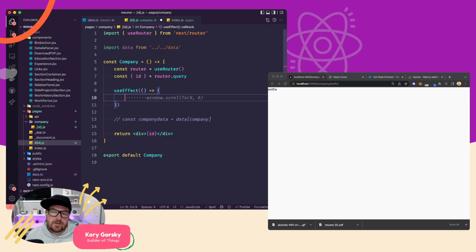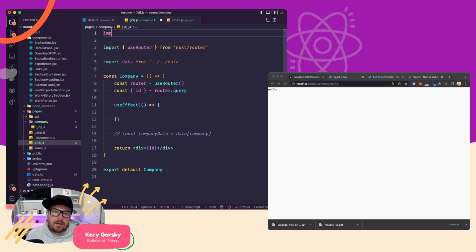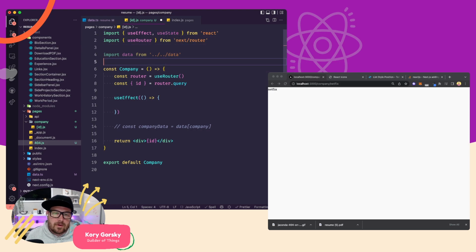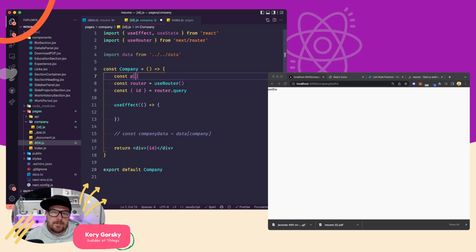Yeah, so we're gonna do a couple different things here. So first of all, we are going to import useEffect. And we're also going to bring in useState because I'm going to do something here. So I'm just going to create a loading state in here.